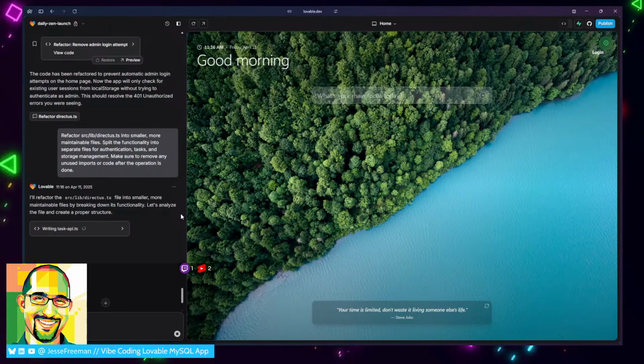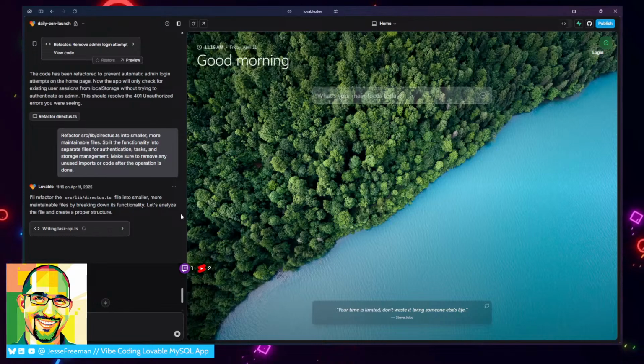What I'm trying to avoid, outside of having to pay for Supabase, is that I don't want to have to worry about every little change that I make costing me credits in Lovable. And then Lovable itself will go into these cycles where it breaks itself and I can't get it to do what I want.